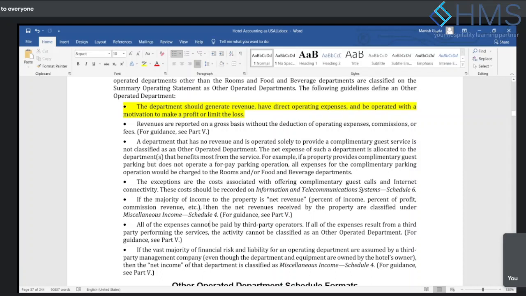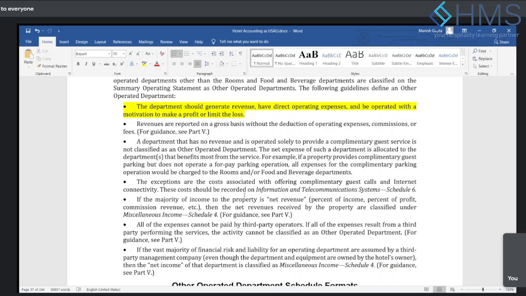Okay. What about the other hotels? Have not had exposure to that as yet, but I am curious about it. We'll look into it. Yeah, so it's important. It will be interesting to see what operating departments your hotel is running, and are they really operating departments, or should they be turned into a cost center.